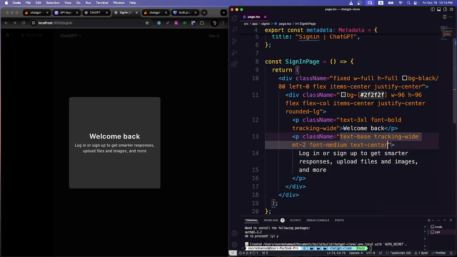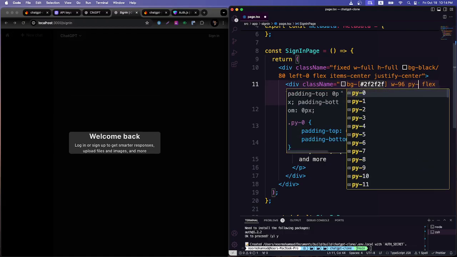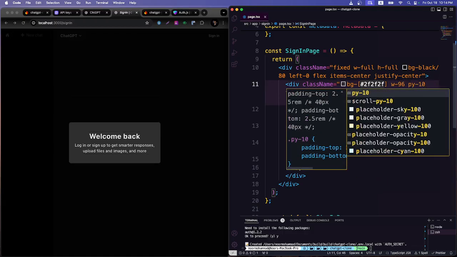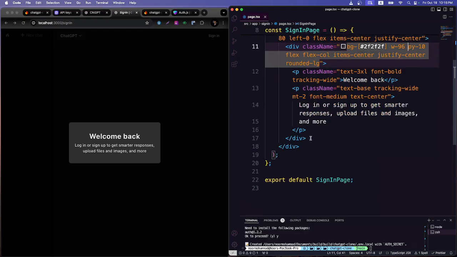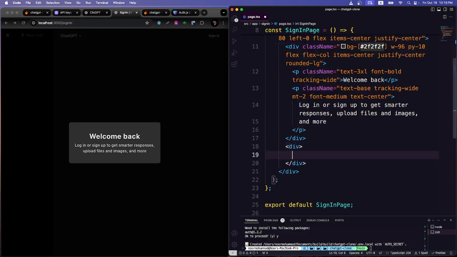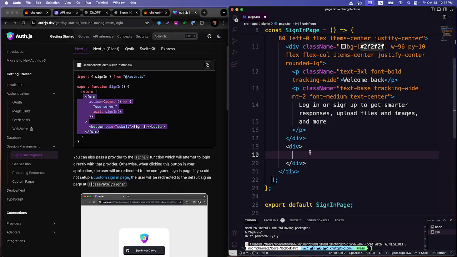Okay, quite good. And after that, for the height also, if you don't want to provide the height in an instant proportion, you can just keep it as an empty ratio. You see that? And you can make a padding Y of 10, and it will automatically render with the same scenario. So that's up to you, however you like. So for that, I need to provide two separate scenarios right now. So I'm gonna provide another div here, and for that div, if you go into the documentation, as you see, you can make the sign in that simple way using the server interaction, right? So I'm gonna just copy that portion here right now.